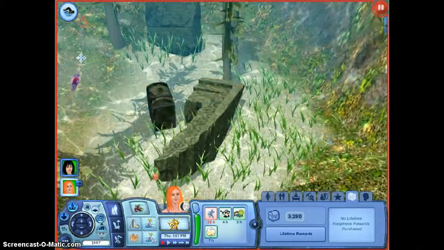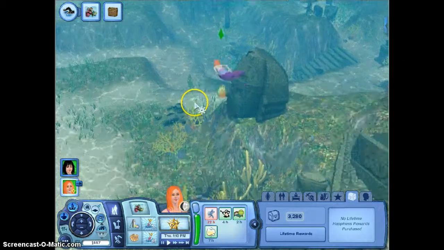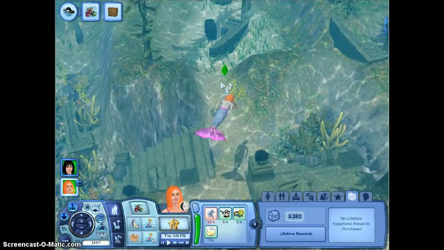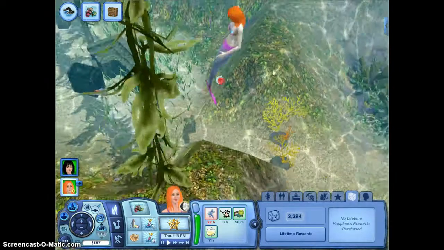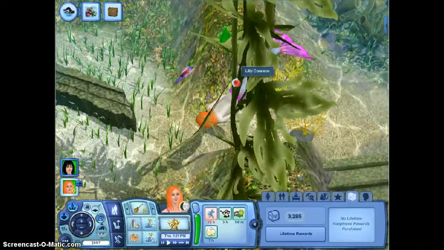Oh, there's one. All exciting. And there's a jellyfish. I'm gonna catch that jellyfish and open that chest and get some money to pay back that dresser that was stolen by the freaking repo man. That stupid repo man. So annoyed. Okay.